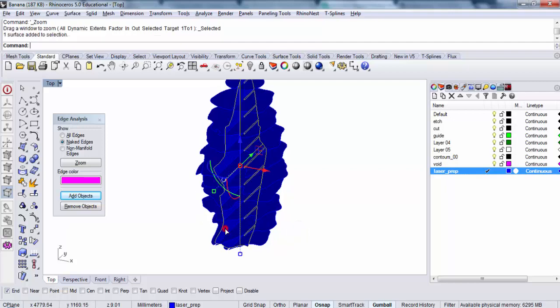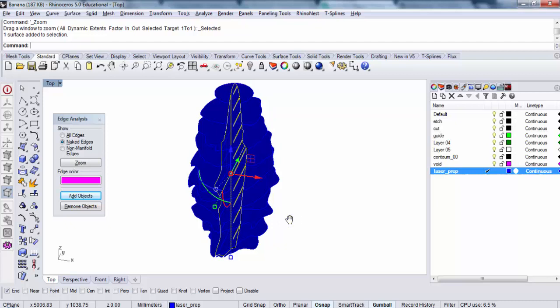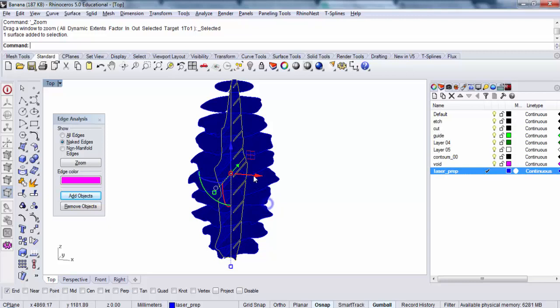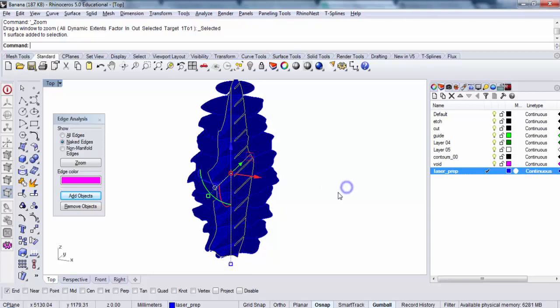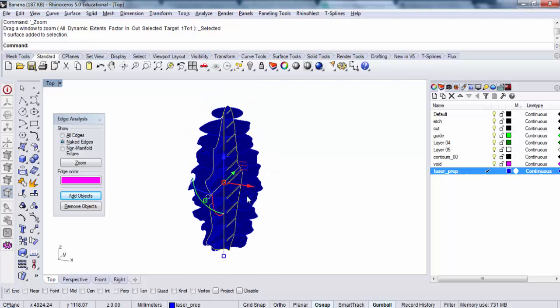Alright, now if you've stuck to the global coordinates of slicing, so it's all orthogonal, it's 90 degrees everywhere, then it's reasonably easy to flatten this stuff out. But if it's some sort of weird shape, then you need to flatten it out. The easiest way to do that is using the unroll command.